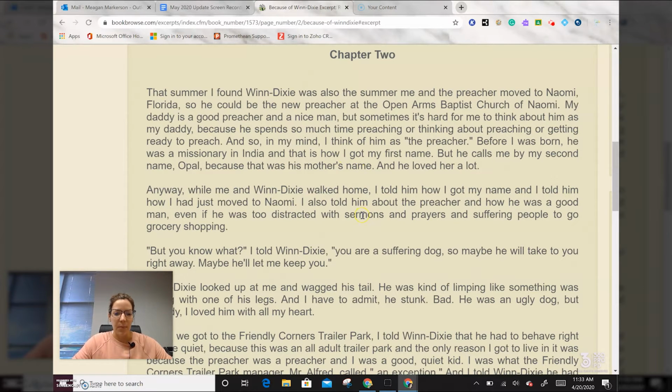This is a really great example of a way to use Screencastify because your students can hear the pauses you make whenever there's a period or a comma, which we know for our young readers is very important for them to hear so they can then mimic that in their own reading.